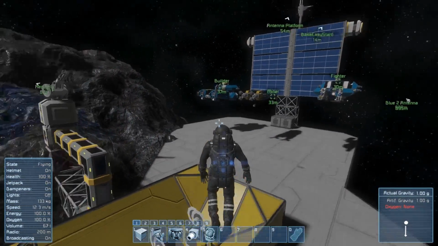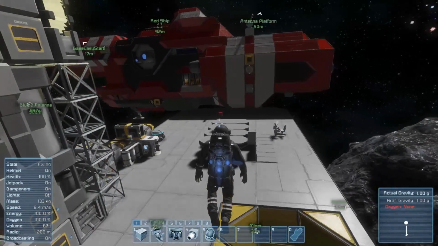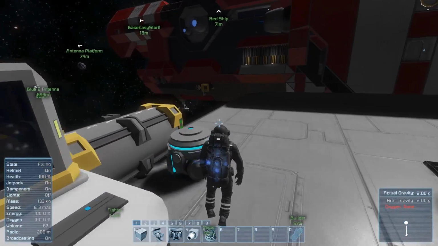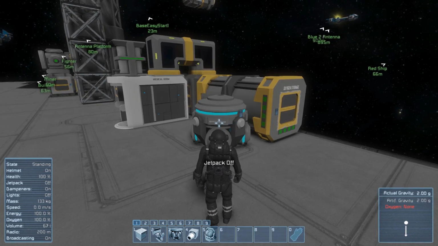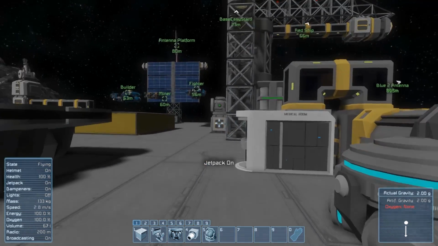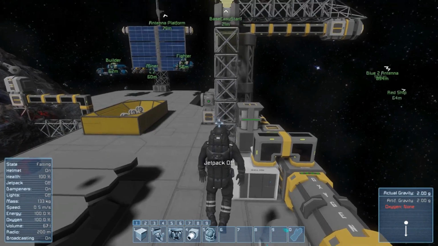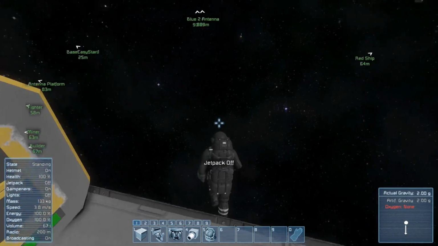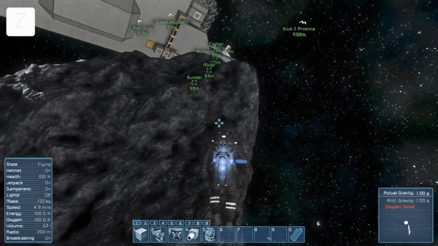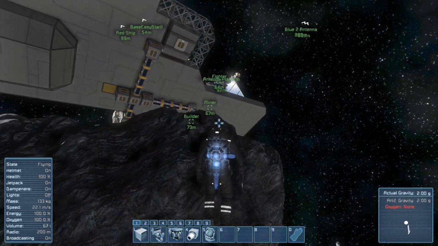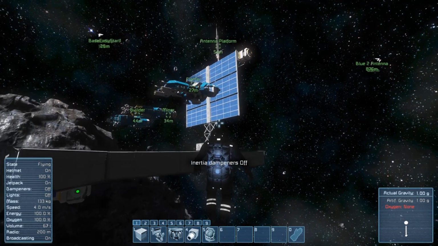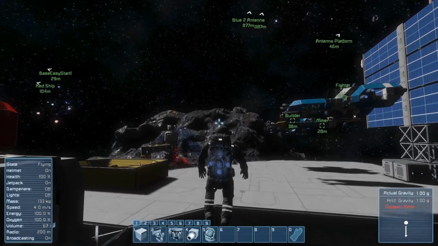If you look at the bottom right corner of your screen, you'll find the gravity indication window. This window shows us that a gravity field is being generated around this platform. Keep in mind, if you turn off your jetpack, you will fall back to the ground. If you fall off the side of the platform, quickly turn on your jetpack and return to solid ground. Pressing the Z key while in flight will turn off the inertial dampeners. These dampeners prevent you from drifting off into space, so I highly recommend keeping them on.